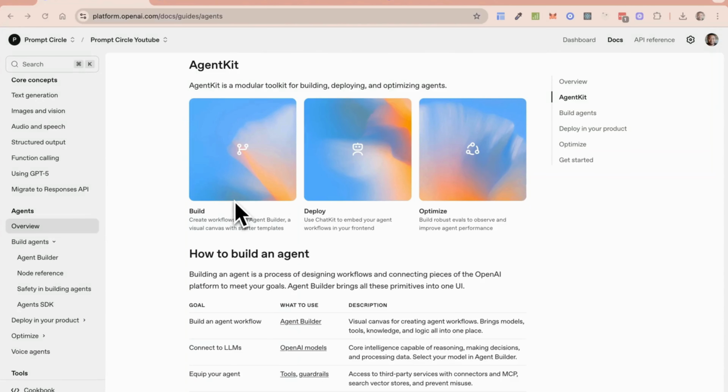All right, so they break it out into three phases. There's sort of the building aspect of it, which is what the Agent Builder is all about, and we're going to show you exactly what that looks like. There's the deploy aspect. So basically there's a new tooling called ChatKit, which allows you to have a conversational interface which provides both conversational text as well as embedded UIs. And then there's sort of the optimize, which is for your evaluation and observability for your agent. So basically the life cycle of your agent managed within this platform called AgentKit.